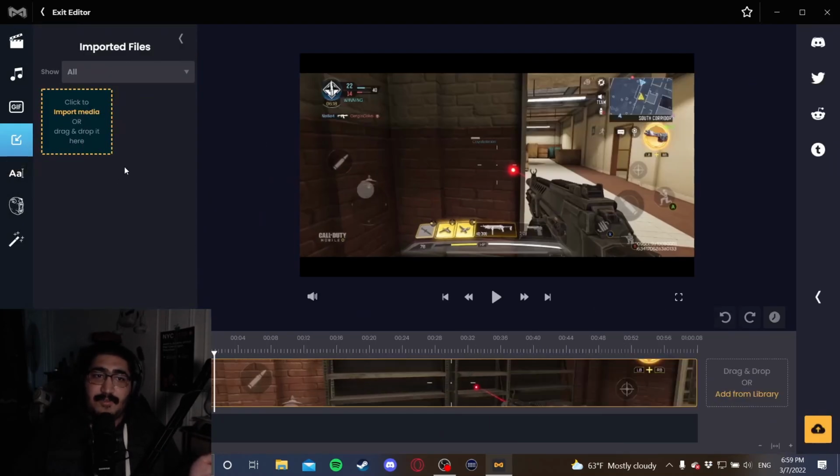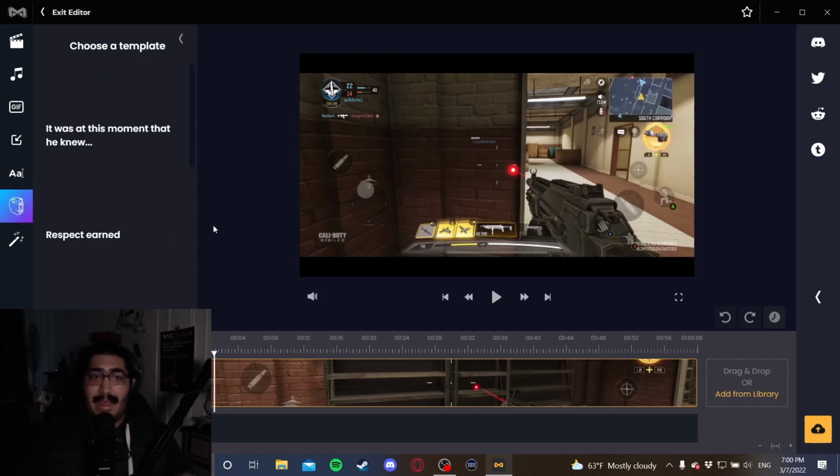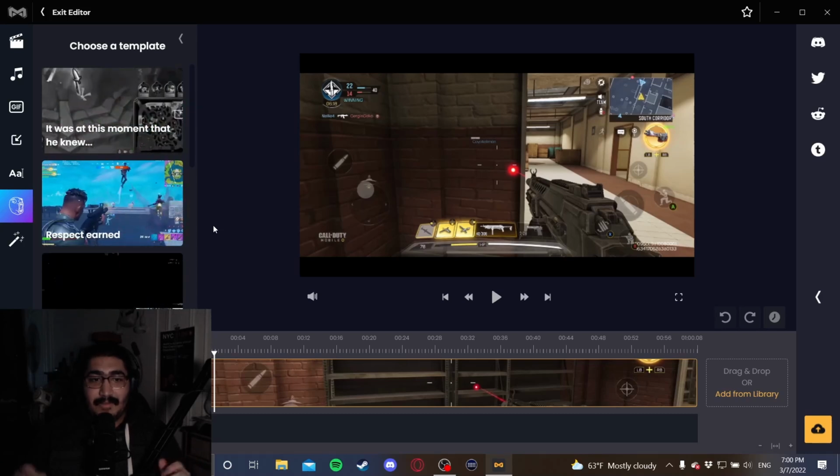This files tab is more for extra stuff. I haven't used it yet, but it is in case you want to add more videos or different clips that you probably didn't put on Metal. So essentially think of it as an extension of sorts for Metal. If you want, you can add text, which I guess would be good for, say, captions, although I'm pretty sure that's going to be very difficult to do on Metal. But hey, anything is possible on Metal.tv, I'd say. And meme templates, which is the funniest part about this.